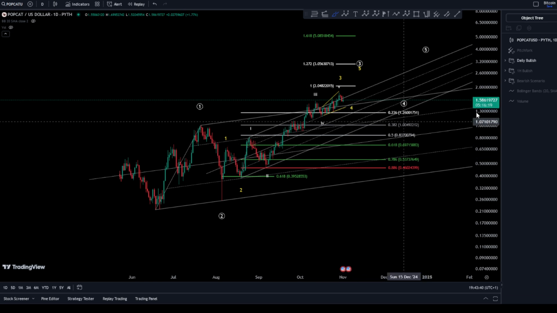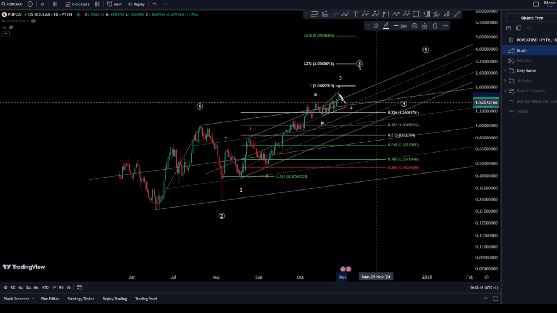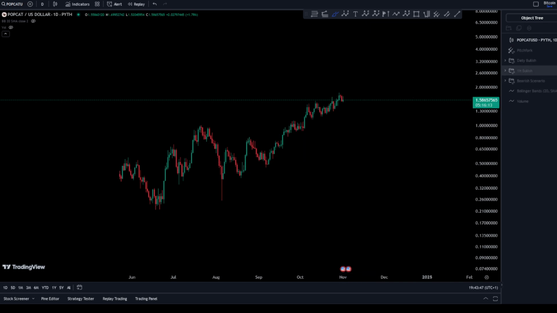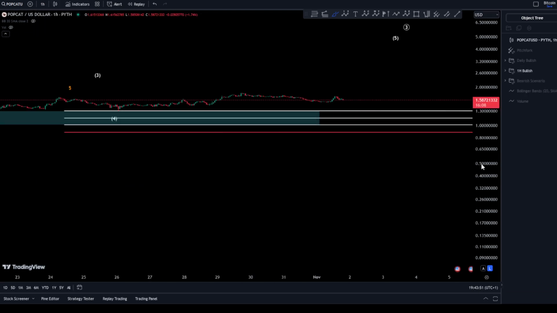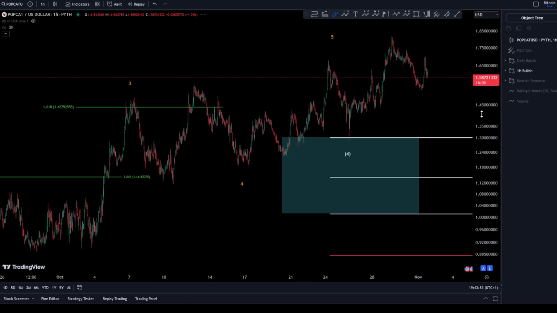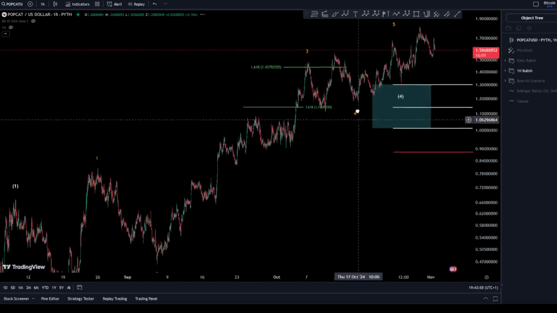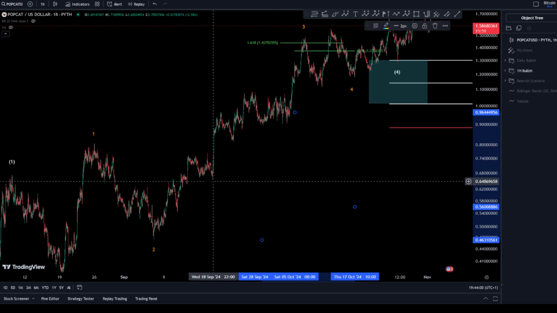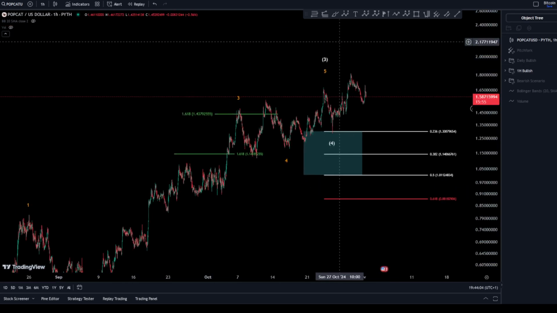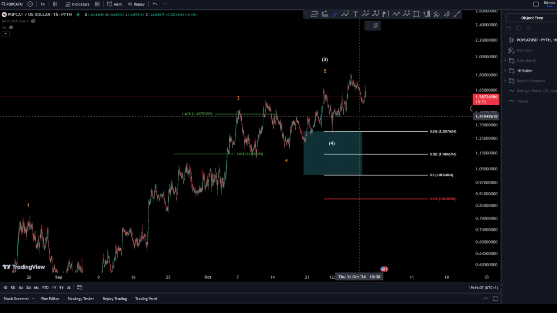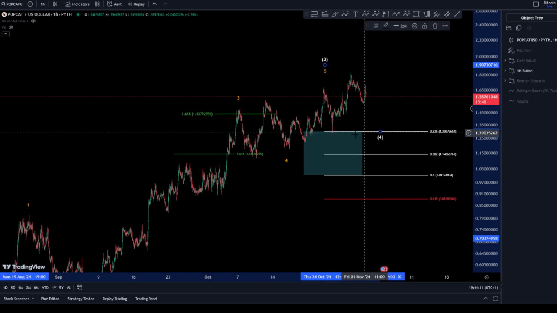Now, if you want to dive deeper inside this area to see how this wave 4 is unfolding, of course, we need to dive inside the 1 hour chart. And in the 1 hour chart, we can see maybe a much clearer view of what is going on. So as we have mentioned, we are in double 1, 2 here, and you have finished your orange scenario and you are in your white scenario for a wave 3, where you are potentially still looking for a wave 4 here.